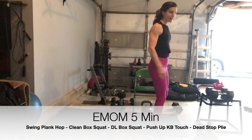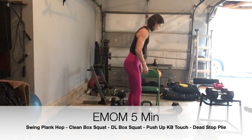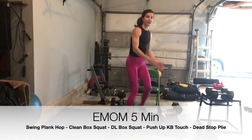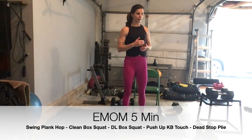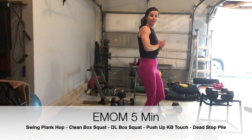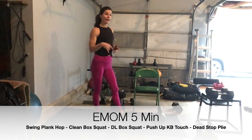We're going to start with a swing and a plank hop. All right, so first I'll go this way, and then when I need to use my chair, I'll go this way. Because then I'm going to go, I missed an exercise. What did I have in there? All right, well, I know I had something on it, I totally forgot to put it. Well, we'll do this. Let's do swing, plank, hop.